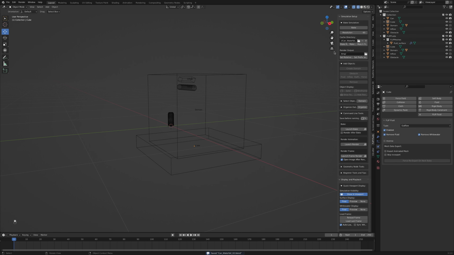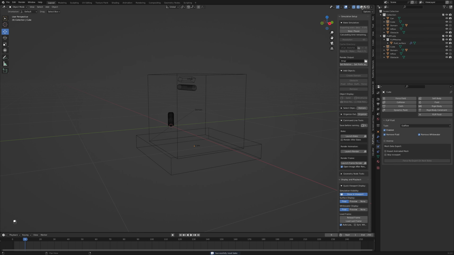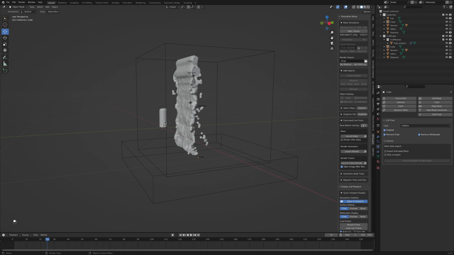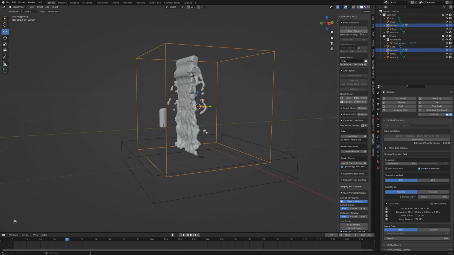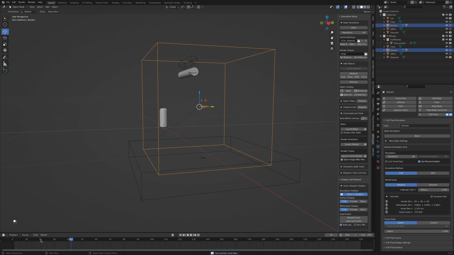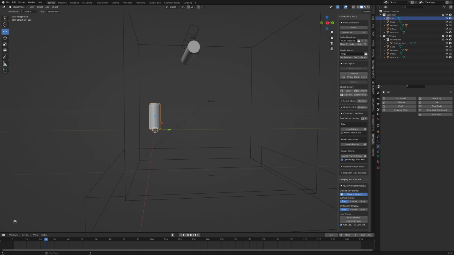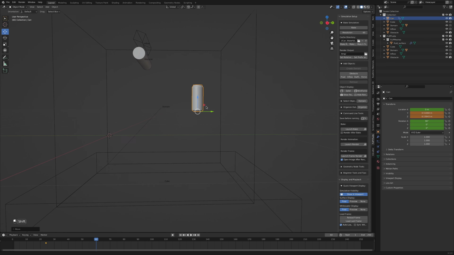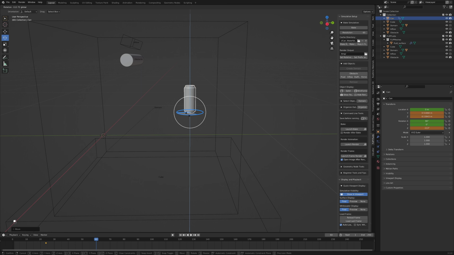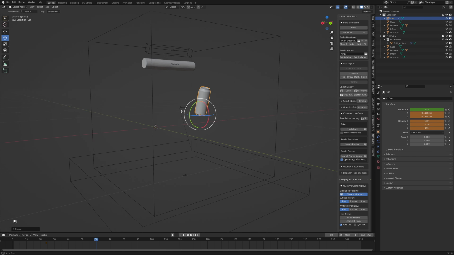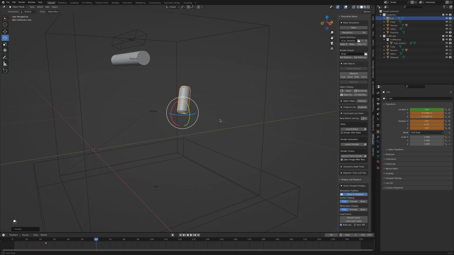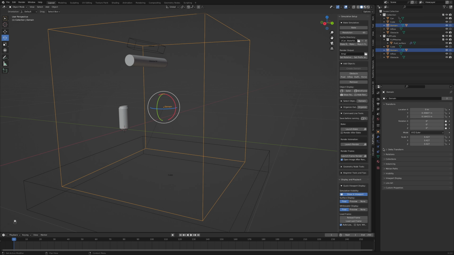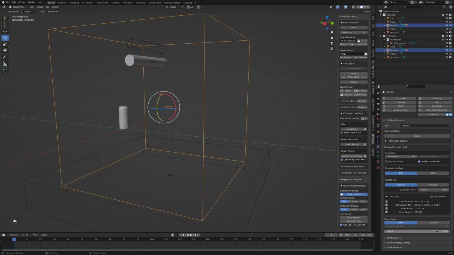All right, let's take a look. Okay, so this is a good start. Before we start shaping the fluid a little further, I want to animate our can and bring that in as an obstacle. I'm going to animate it to move over and up, and then rotate it slightly along the way. And I also want to slow the fluid motion down for the collision, so let's bring that speed to 0.5.